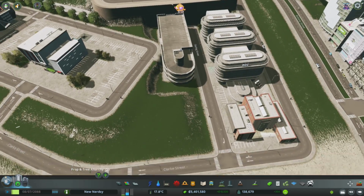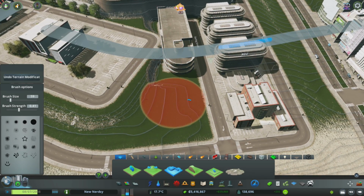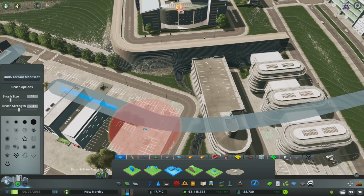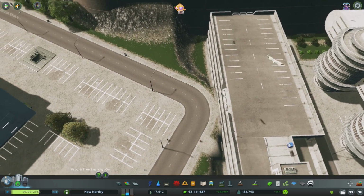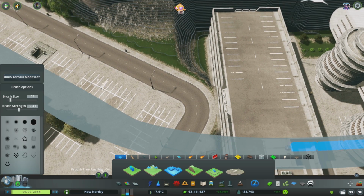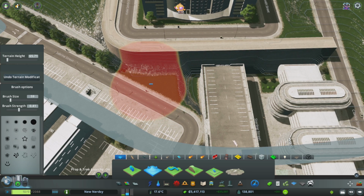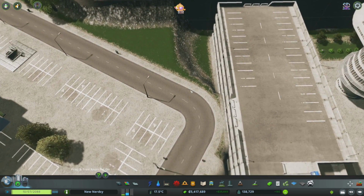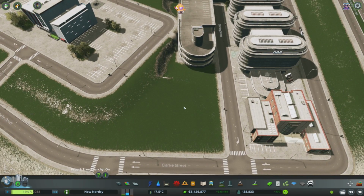Because I can put stuff around that, hide my crimes, and I think it'll look fine. So smooth that all out. Obviously, the trains are kind of weird underneath there, but I think that's fine. I think that's okay. Let me just smooth out this terrain ever so slightly because I kind of have an idea. I wonder if I could hide this gap here completely. I kind of want to try that.